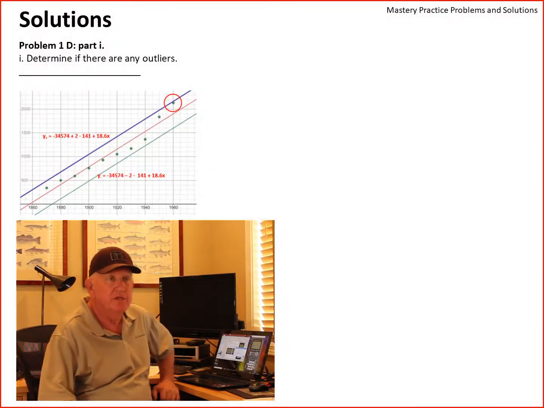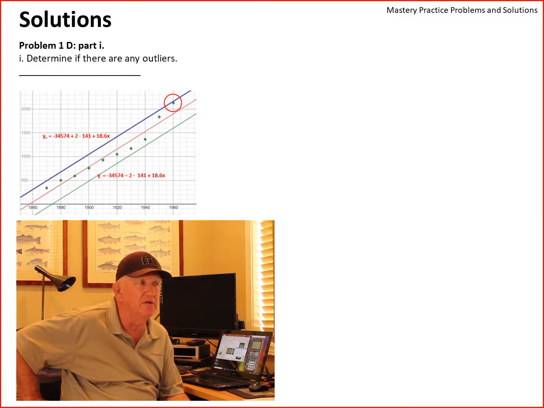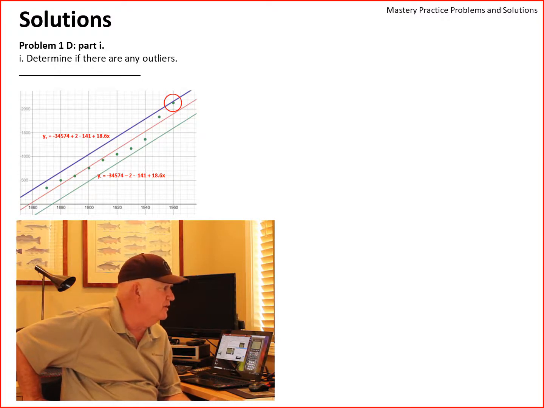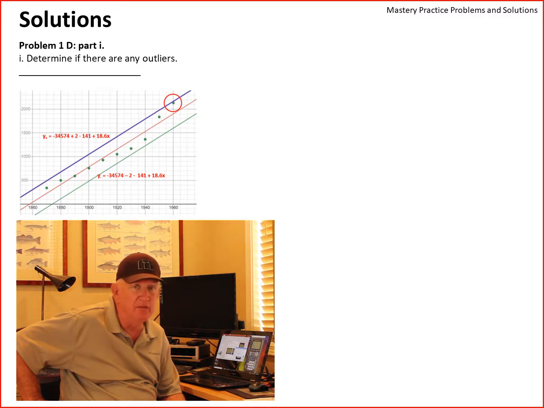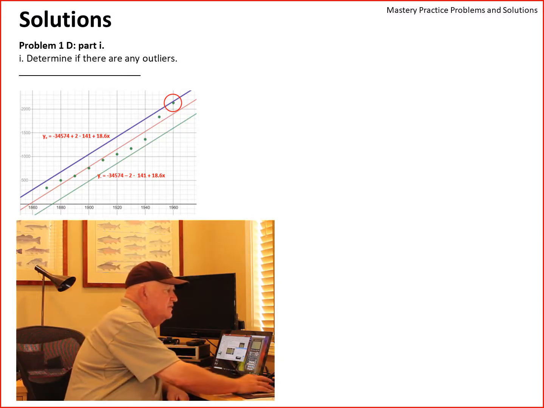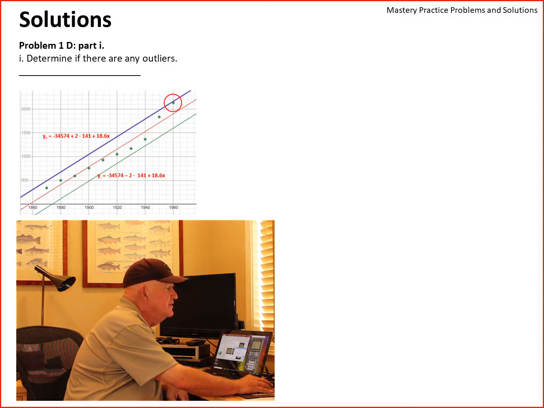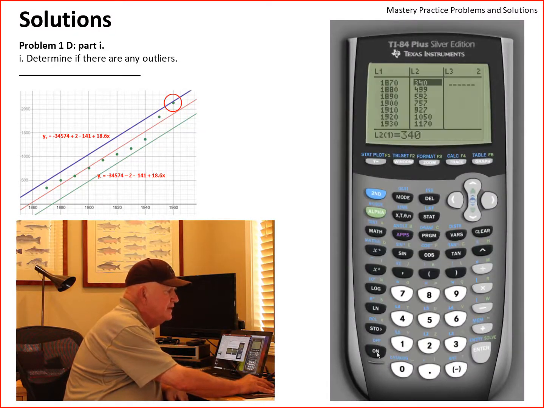All right, so I had originally planned to do this demonstration of identifying outliers numerically on the light board, but it occurred to me it might be better if I use screen capture here and the TI emulator, because you'll be able to see a couple of things that I was going to do by hand. In particular, you're going to see some capabilities of the calculator that we haven't talked explicitly about at this point. So let me get rolling here and turn this thing on.